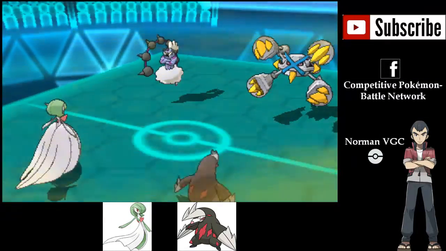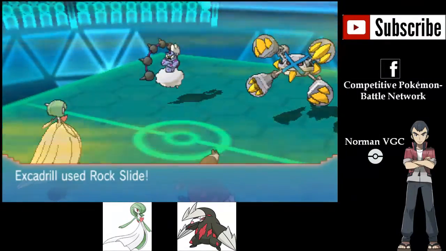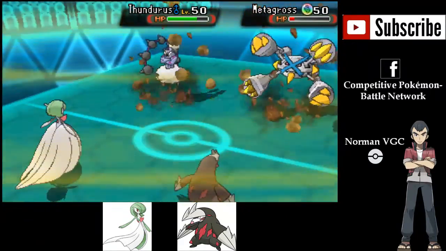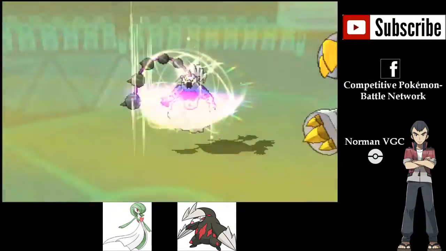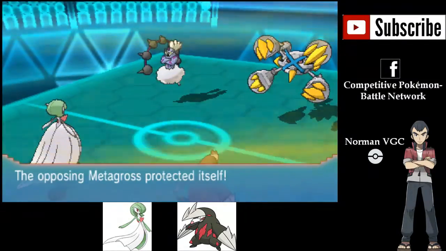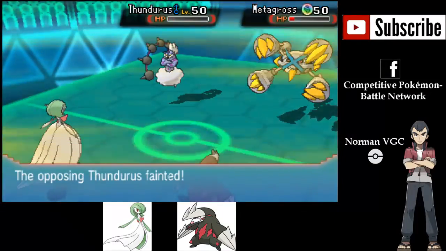And Metagross does protect here, anticipating that I'm going to stay in base form and use Earthquake. But I don't, knowing that they're likely not going to fall for that. So Rock Slide comes out here, and hits Thundurus for a significant amount of damage, and Hidden Power comes out onto Excadrill, likely Hidden Power Ice. And Hyper Voice here is going to knock out this Thundurus.